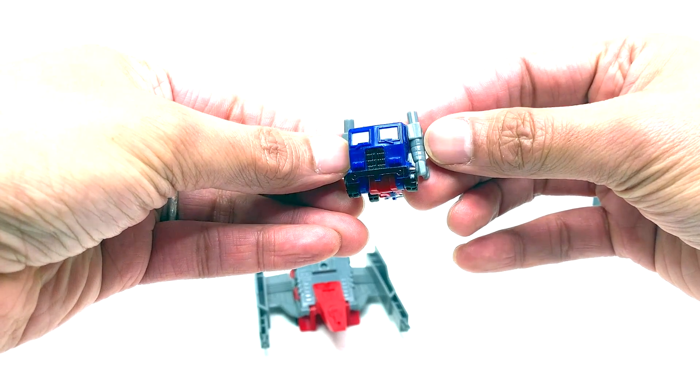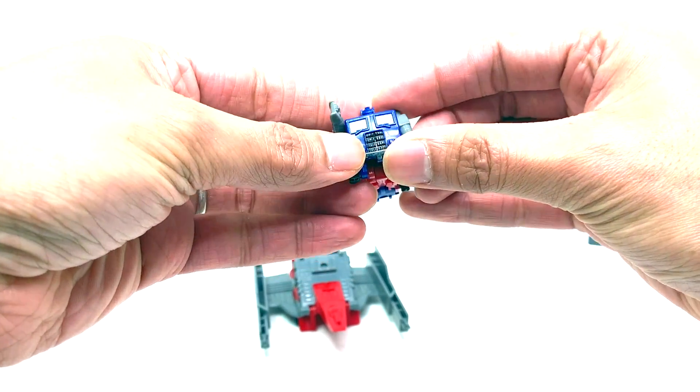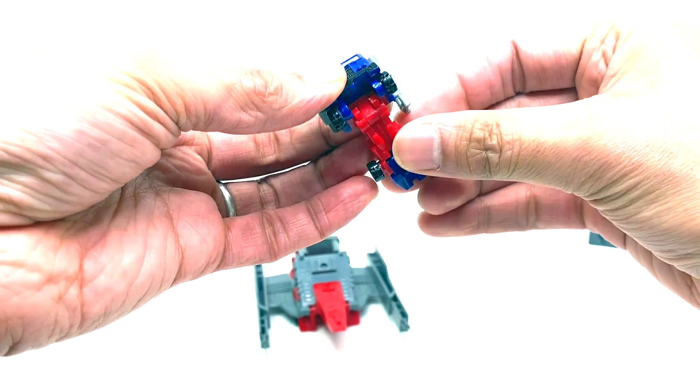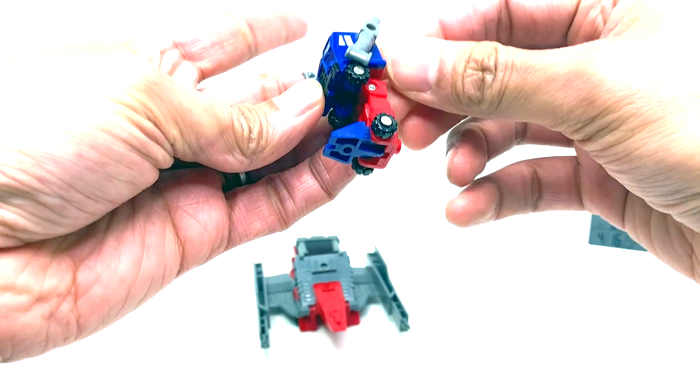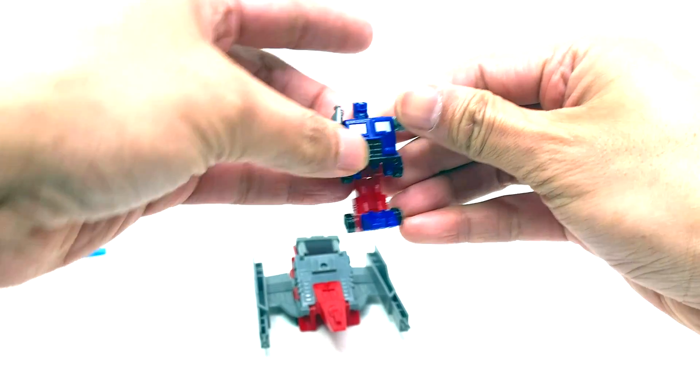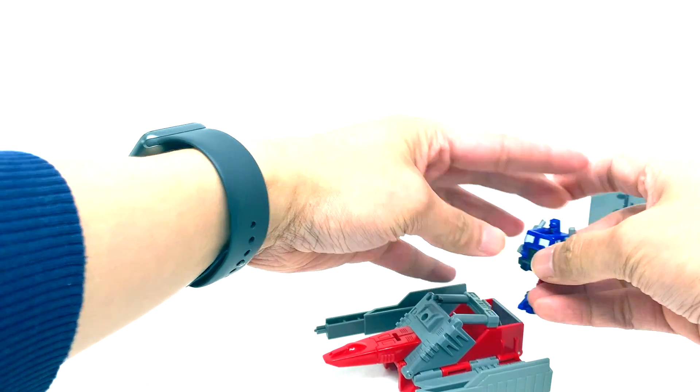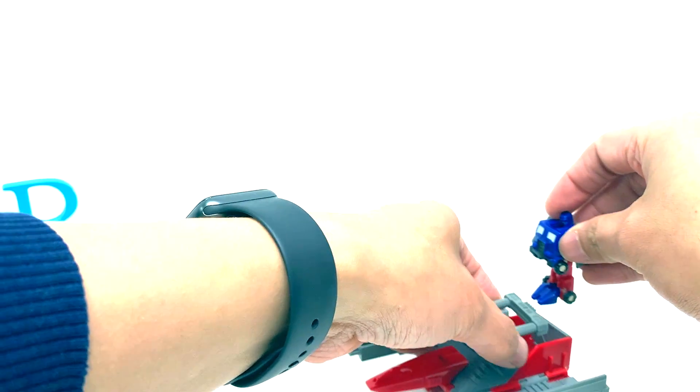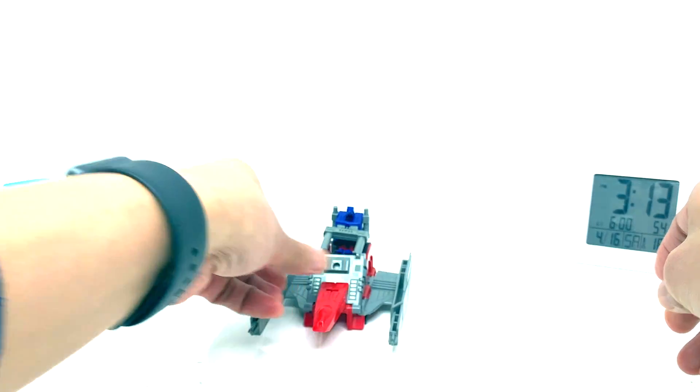Let's get to Overload or Roadjet, G1 Zone Roadjet. Zone of course is the Japanese continuation of G1. Transform him, just pull out the head, drop this down, pull this forward, that's pretty much it. Simple transformation. Then he can sit here somewhere so that he can control the thingies. Oh he doesn't fit there, he also doesn't fit here, maybe. But he can sit down somewhat and there he is.